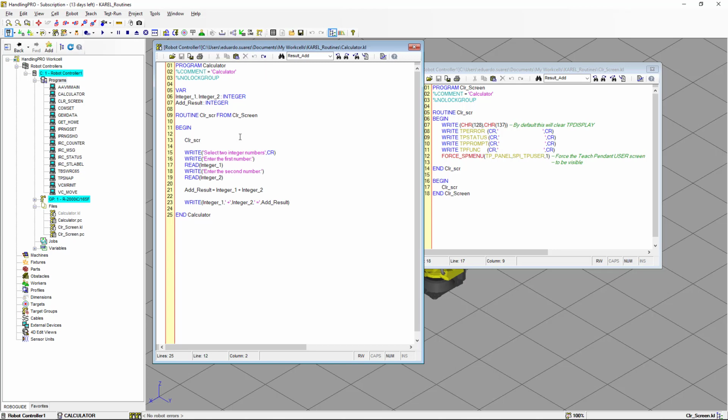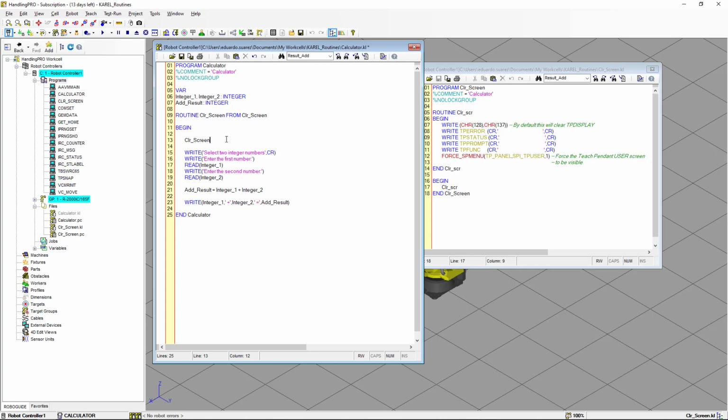And instead of that, we are going to call the TP program clear screen with this instruction, and in the routine we are going to call the KAREL program with the instruction from the KAREL program.